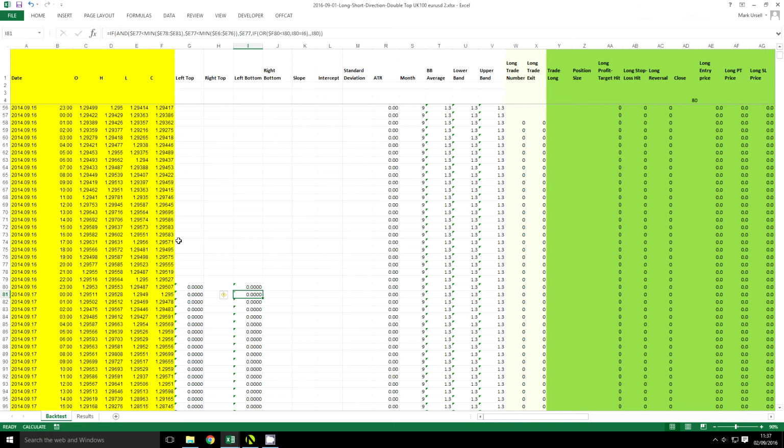Now, what I've done is I've just taken the historical data and my calculations and put them into an Excel backtest model. Now, this is actually a Tradinformed backtest model, which is a great way for anybody with some reasonable Excel skills to test your own trading strategies. You can test all sorts of different technical indicators, chart patterns, stop losses, profit targets, trailing stops, different ways of opening and closing positions.